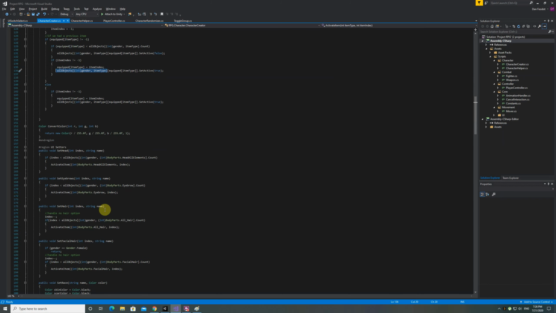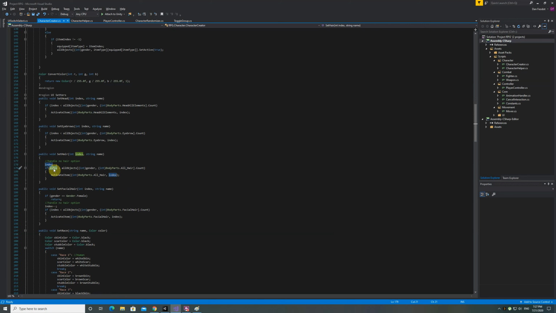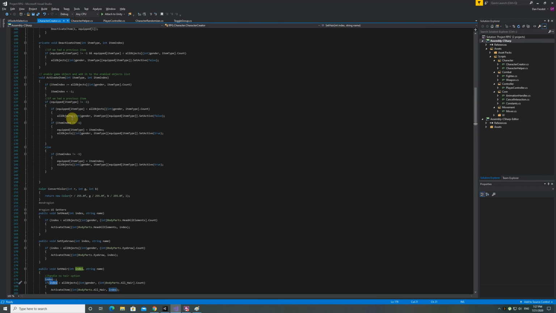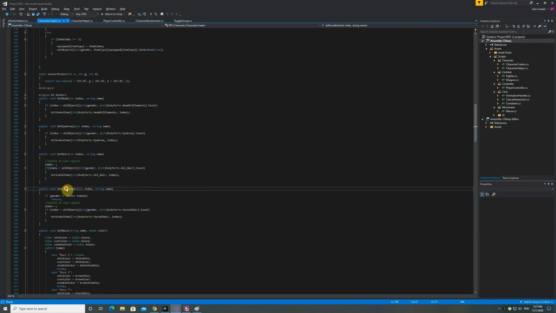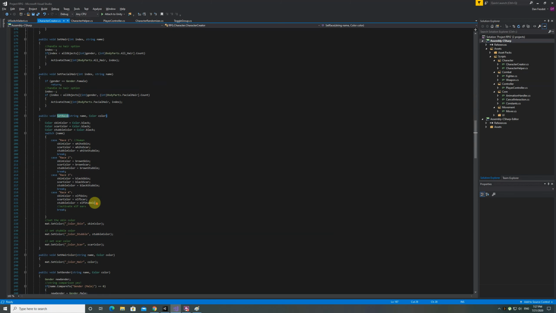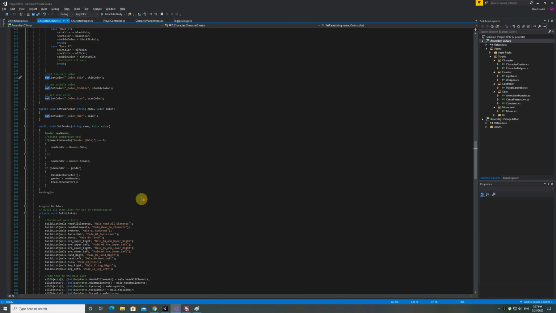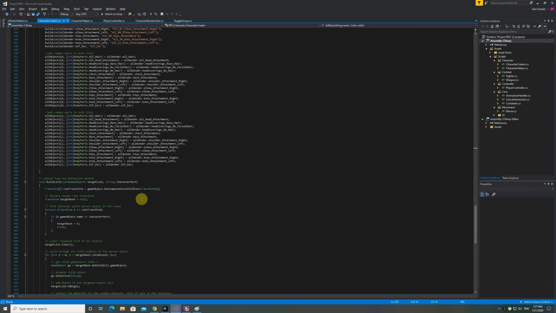Okay, so I have these functions in my regions of UI setters where I can set the head, set the eyebrows, set the hair. For hair, I reduced the index a bit because there is no 0 option with no head. So if it's actually 0, I reduce it to -1, and for -1, it won't activate it. You see, I'm not verifying here if the index is bigger than 0 because I'm doing it in the activate item type. The same for set facial hair here and for set race. Okay, and I should be also setting the material somewhere. I think I do. Maybe at the end here or not at all.